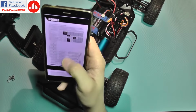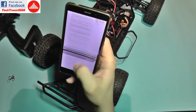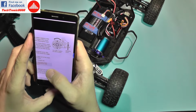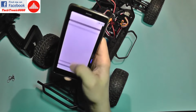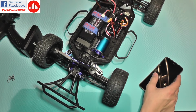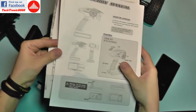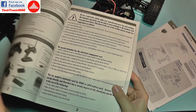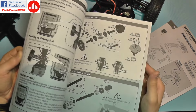It has a programming mode chart here where it shows you how to program each parameter, and you can read more about this car. And the Helion 4 manual also has a lot more information than you get from the VKAR manual. There are a lot of pages, 42 pages, while the original manual here, which I've taken out of the bag, is a combination of instructions from different cars. It's the Musk model, probably the first one released, which has only generic things about how to run it and shows us some of the parts here.